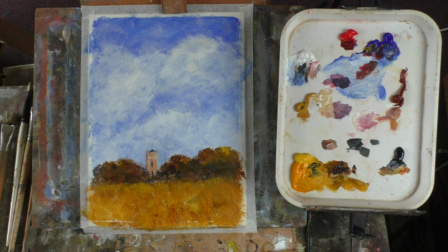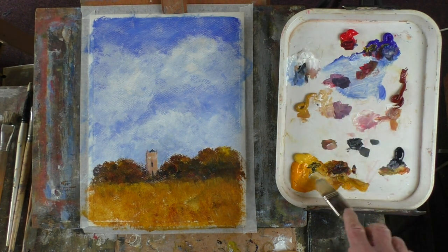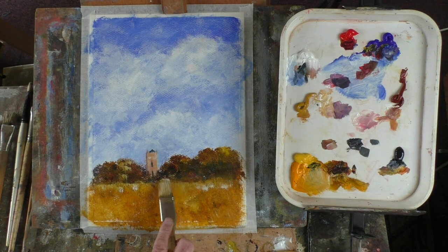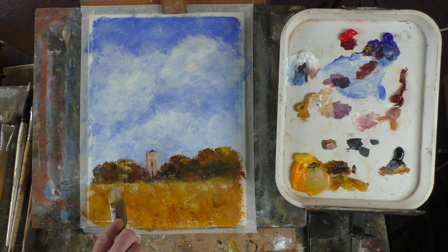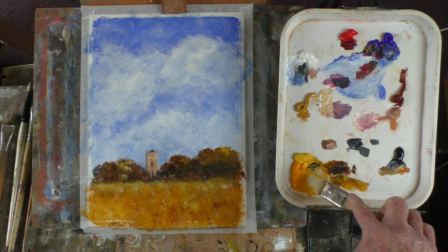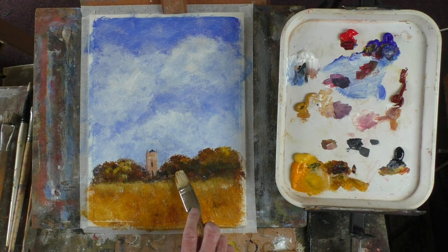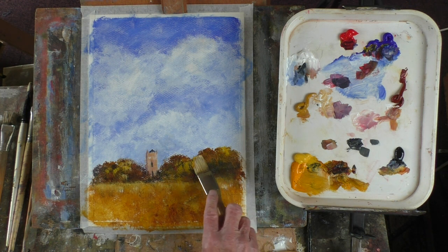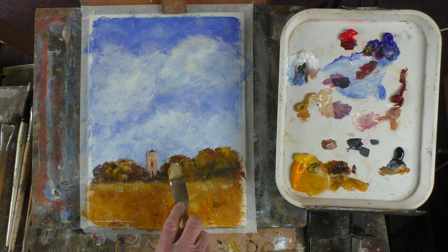Right, I'm going to do some texturing in here now. I'm going to use this brush, this worn out little brush here. And put some air, oh, I don't know, that's not right. Keep some of that dark colour.